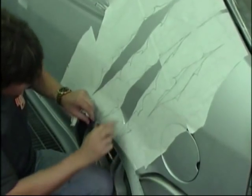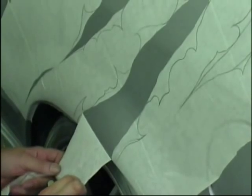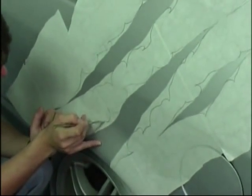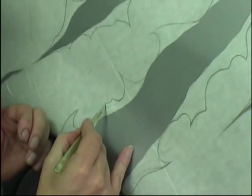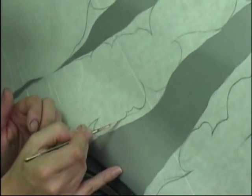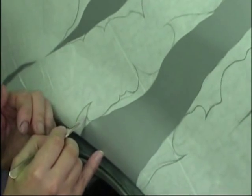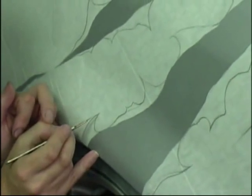I'm just weeding out the center of my design — the positive space — getting ready to spray. However, before I actually spray this, I'm going to cut out the rips in my design. The reason why I'm doing this is as soon as I come in with my mini gun and start to spray over the top, I'm going to overspray on top of these and I won't be able to see my design. So I'm going to cut them now — I'm not actually going to weed them out, I'm simply cutting them out knowing that I'm not going to be able to see them shortly.